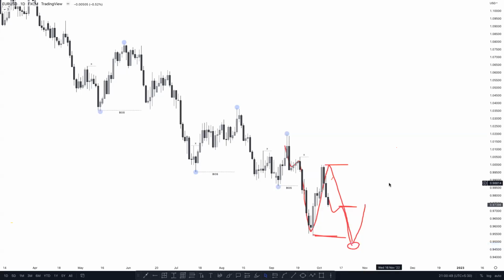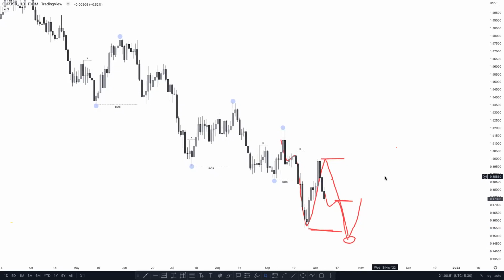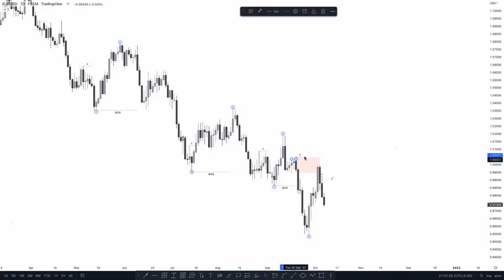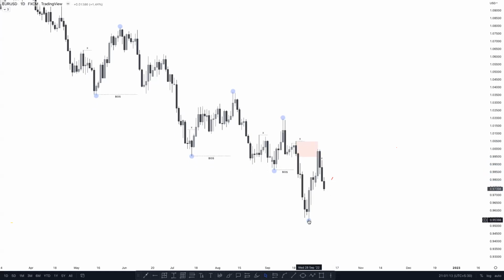So what can we expect here? As I mentioned in a previous webinar, market can push downside because this high took out the previous candle high, which is here, right? Market took out the liquidity and this order block is more high probability, and then market can push more downside, but lower low is not confirmed, right? So we can continue to sell here.